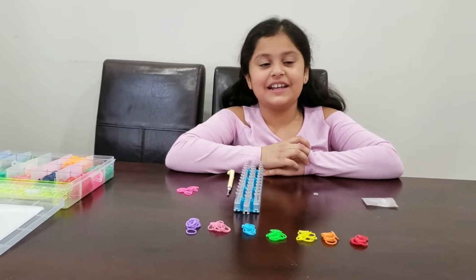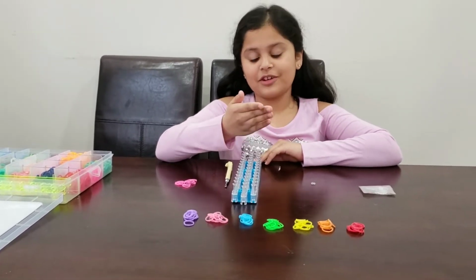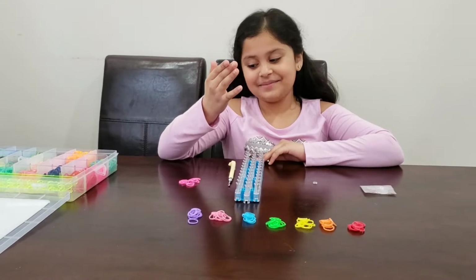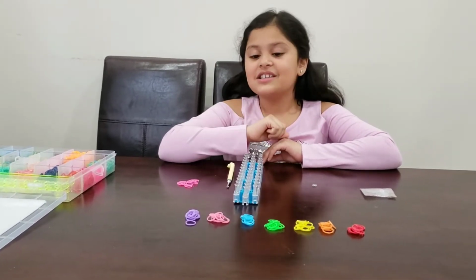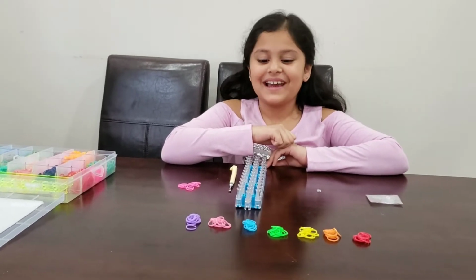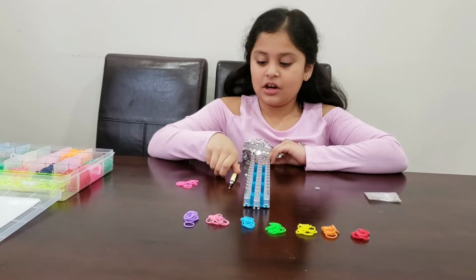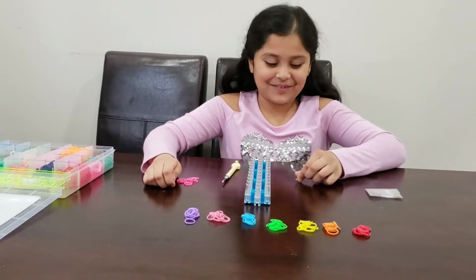I'm sure you guys liked it, and I wanted to do an improvement for that video, so I decided to make a heart charm choker, a rainbow choker. So the supplies you'll be needing is obviously rubber bands, a loom, hook, and yeah, that's it. Oh, and a C-clip. I forgot.